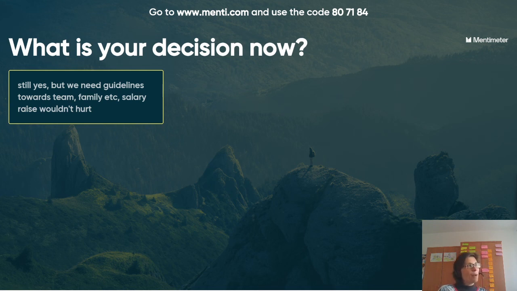Still, yes, we need guidelines towards team, family, etc. A salary raise wouldn't hurt. Maybe in these difficult times, even if you can keep your jobs, it is okay.